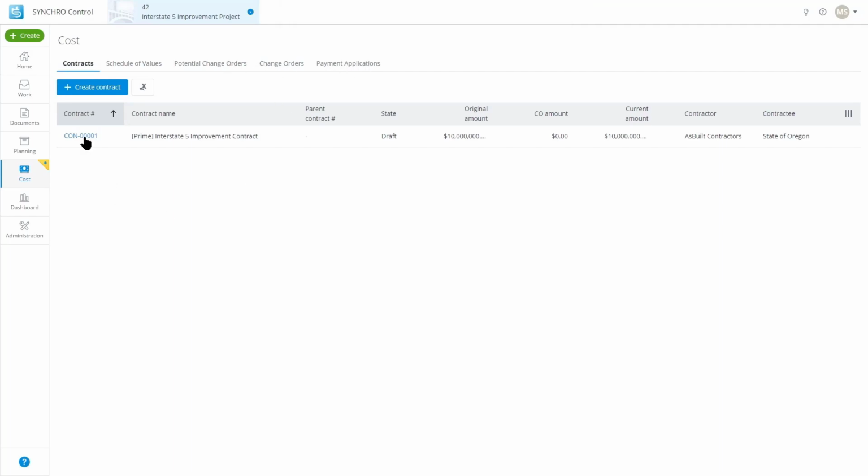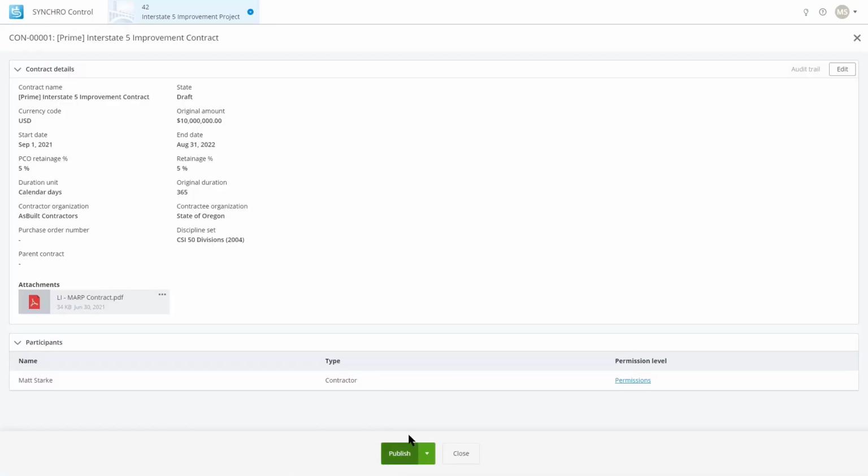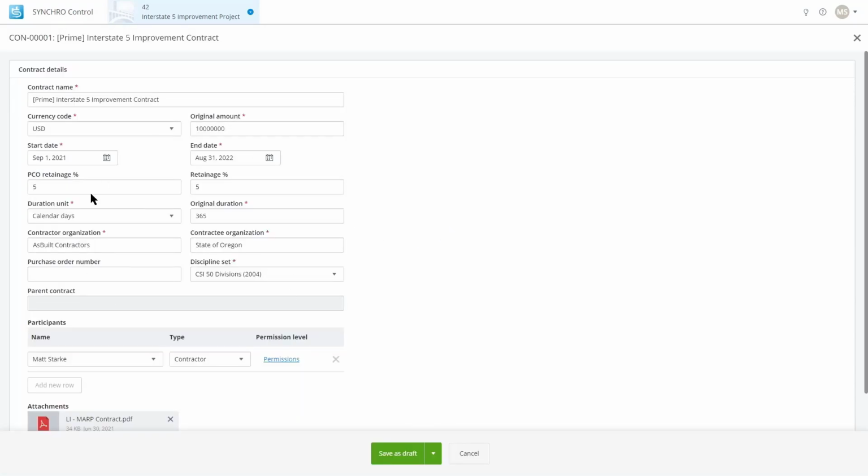So we will do that if I hit publish. Actually, I might change something here in between when I'm making these videos. But for example, the discipline set, I think I'm going to choose not applicable. Maybe it's better to have the data. Okay, so this is how we handle our contracts and things like that. You'll note there also is an edit button up here. While it's in draft state, I can go back in and make changes to this.